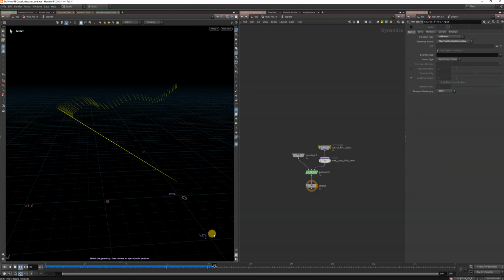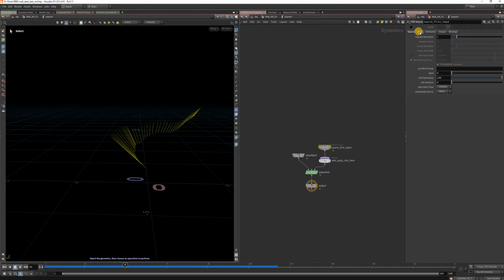Here I just set 2, 1, 3.5, 0.2. And this is my setup.